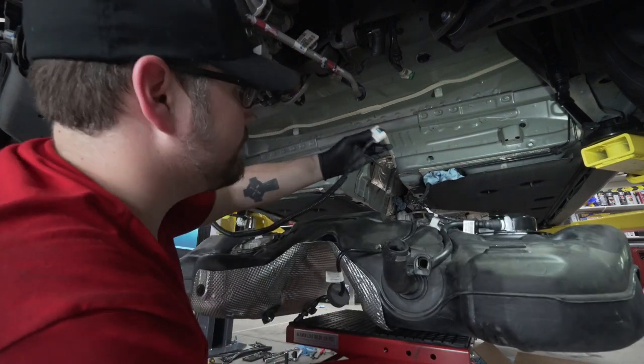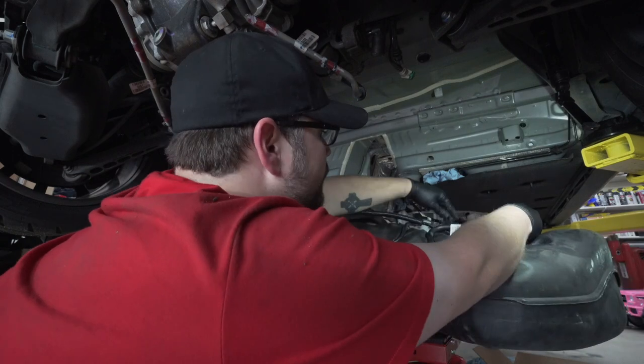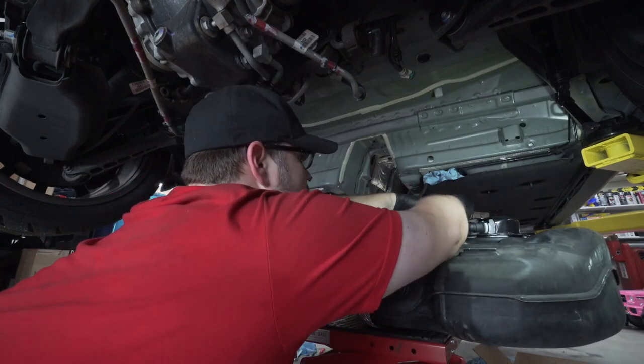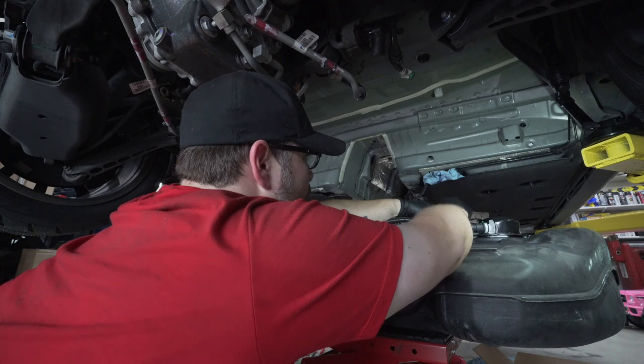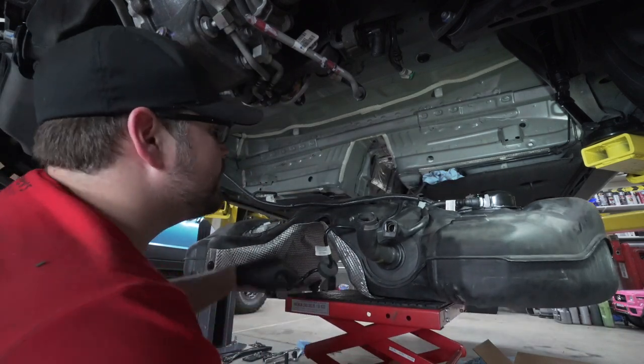We're gonna go ahead and plug back in our electrical connections over here. Hear that one click. And then do that safety clip. And now we're gonna go ahead and put this in the car.